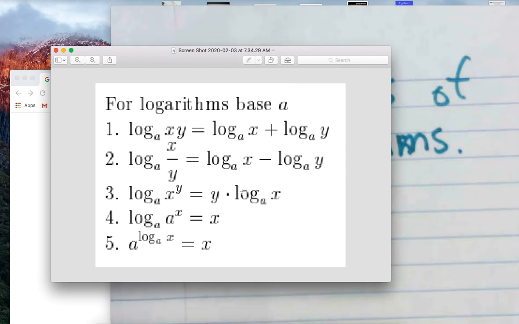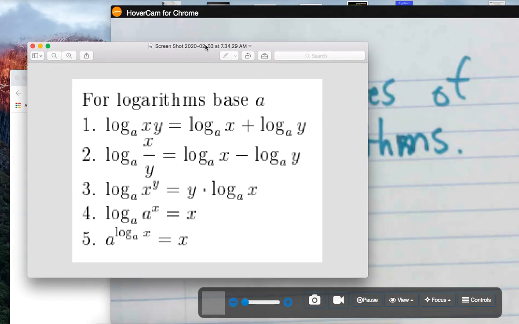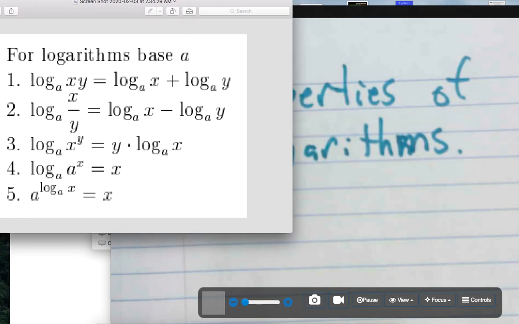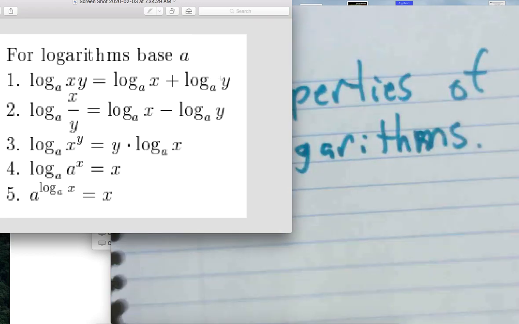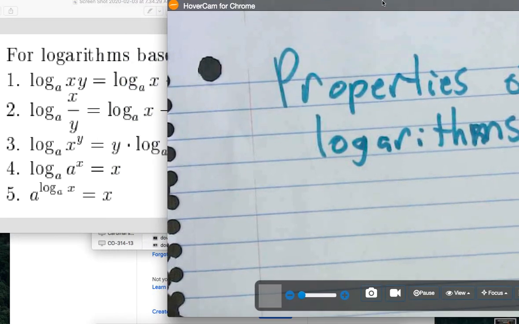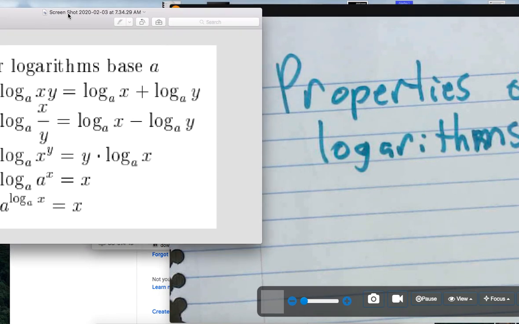Pause the video, right? You copy these down. Okay, let's do this. So these properties of logarithms help us combine two logarithms, sometimes more, with a variety of inputs, different bases, things of that nature. So this first property here is saying that if we have logs with the same base and we're adding the two, we're allowed to take the inputs and multiply them together, which seems weird as to why that works. There are examples out there. I may show one in class, but for the time being, you can just accept the fact. That will make this whole process a lot easier.